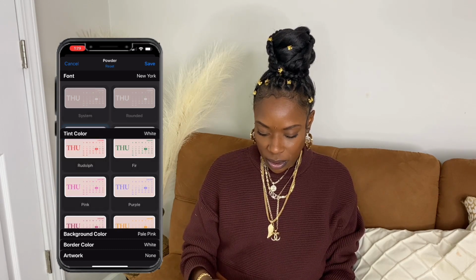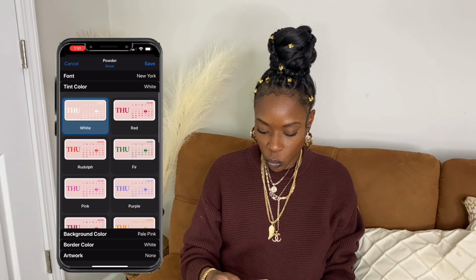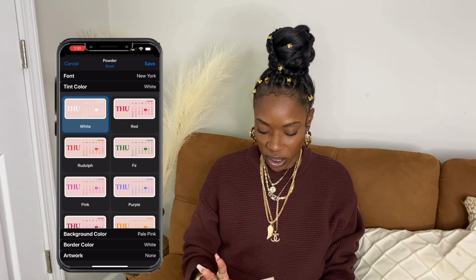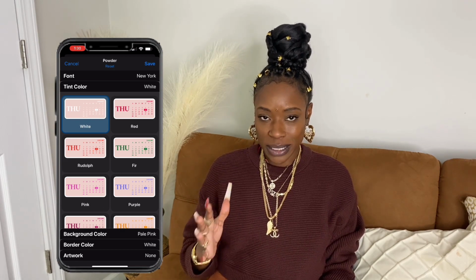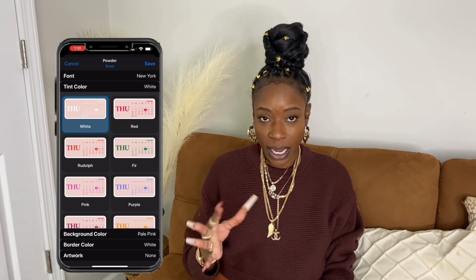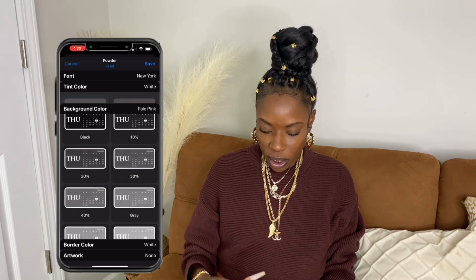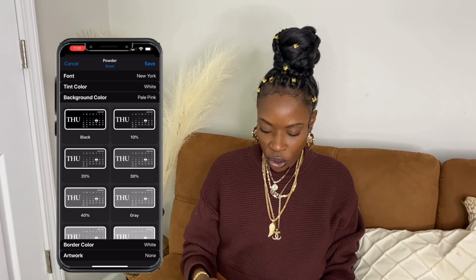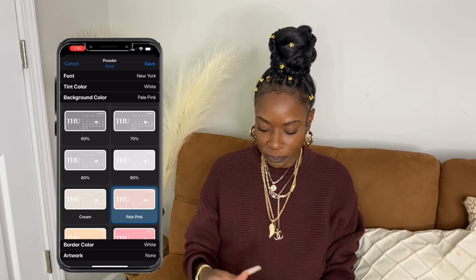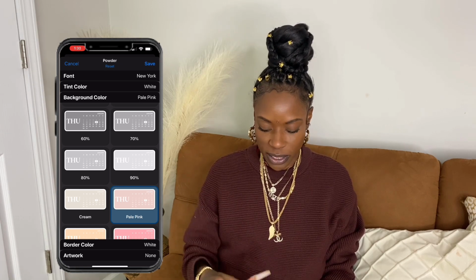Click on tint color. This will change the text of the calendar, but I'm gonna leave mine white because that's what I like. I don't like anything really with the colors. If I was going for a more pink scheme, then I would choose pink because I would be able to work between dark pink, light pink, you know, any of the pinks. But I'm gonna just choose white. Background color, we already have our background color. We don't really need to change the background color, not for me anyway, but I could also change it to cream because that's going with my color scheme too, but I'm gonna leave it as pale pink.